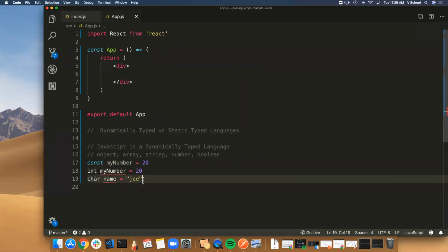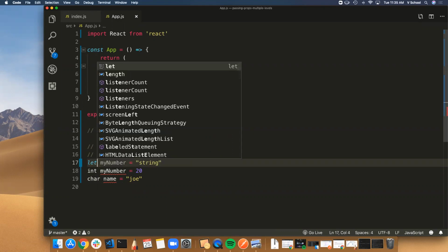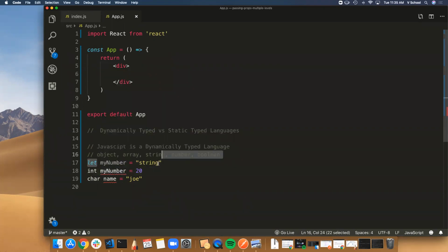And people really like this because it gives you really big control. You have to declare your types before assigning it. Where JavaScript, if I wanted to change my number to a string, it's not going to have a problem with that if it's a let variable. But dynamically typed languages are for that purpose. You can assign any data type to any variable without declaring what type it is. So that was a mouthful, but any questions on that concept?